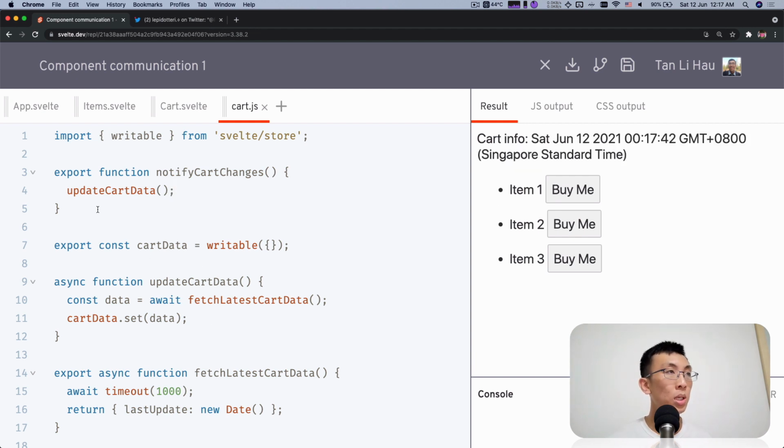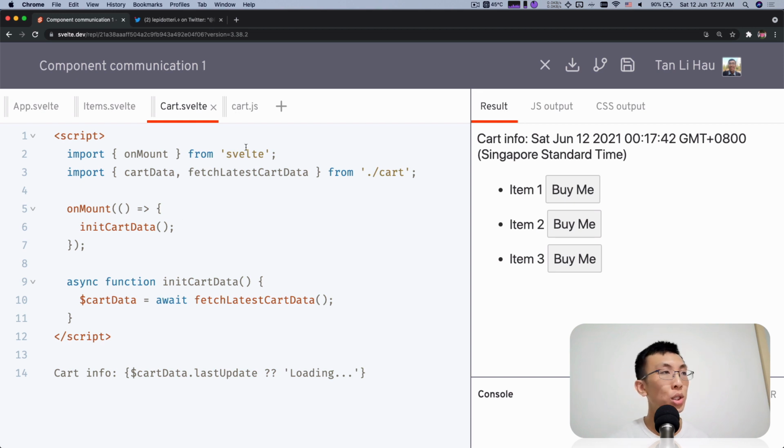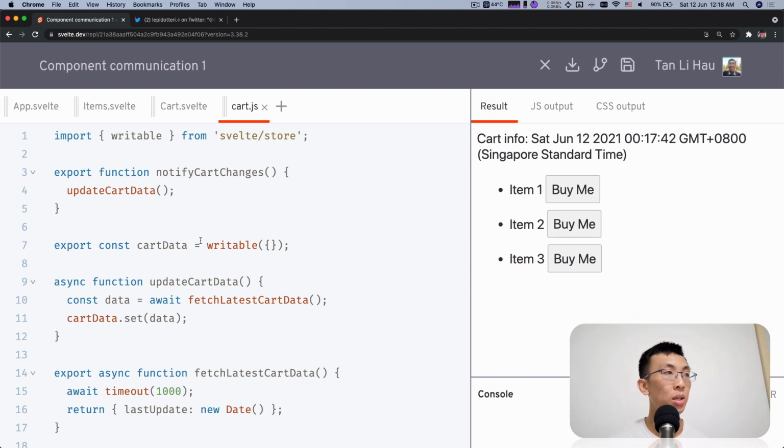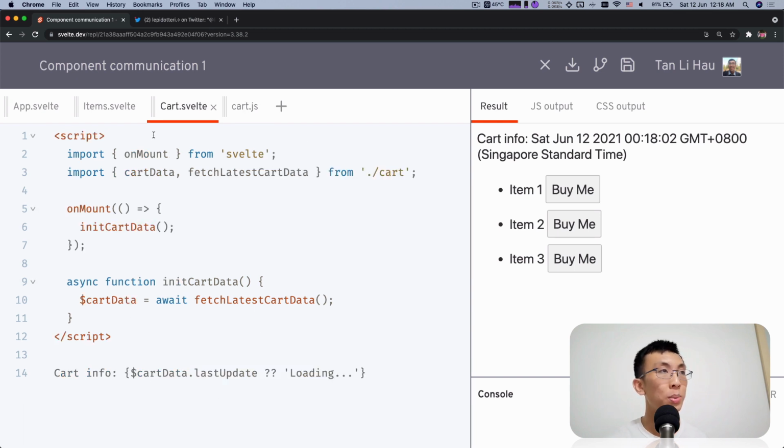So here we're going to call this updateCartData. Right. So on the cart side, nothing much changes. What we changed is that we're saying, hey, you only notify me and I will settle myself on my side. So here everything still works. One thing I don't really like at this point is that we're still exposing the cart's data and fetchLatestCartData. This is because we need to use it in the cart component. We need to import this too so that we can fetch cart data and then initialize something and things like that.